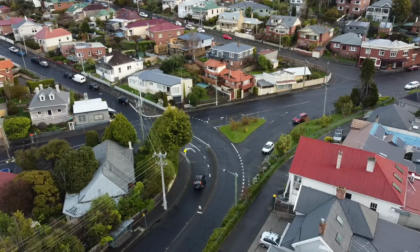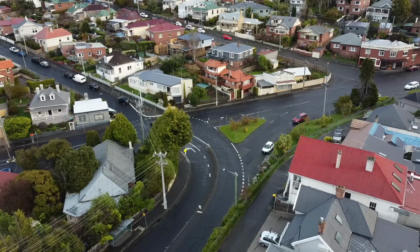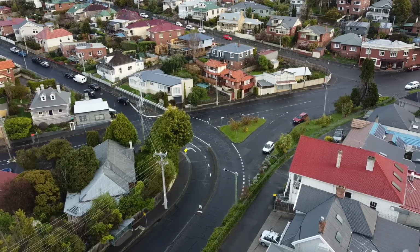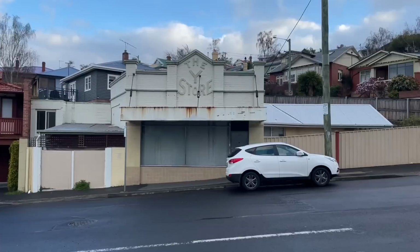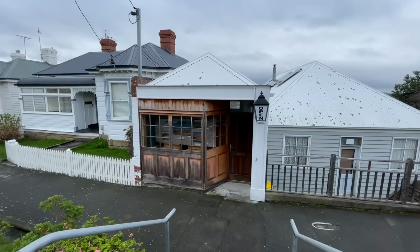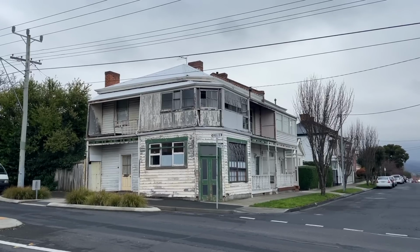Goulburn Street and Cavill Street met at such an acute angle that the tram driver had to proceed past the junction and then change end in order to continue. The unusual track configuration led to it being known as the Wire, and in time a shop was named the Wire Store. The main streets of West Hobart are littered with the relics of corner stores.